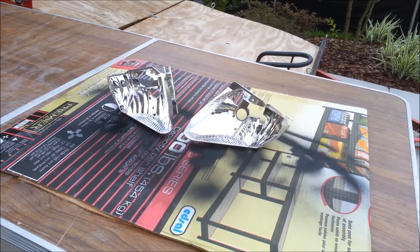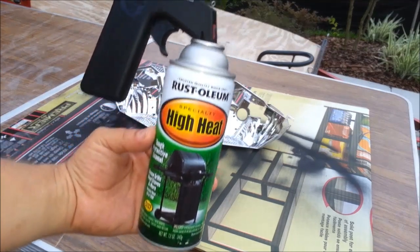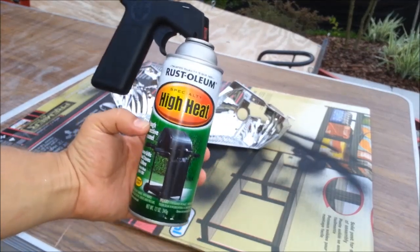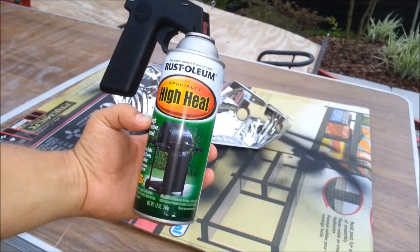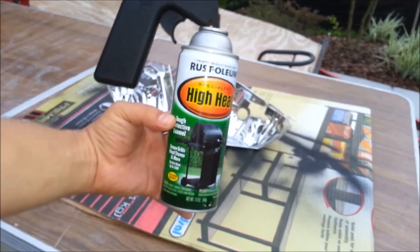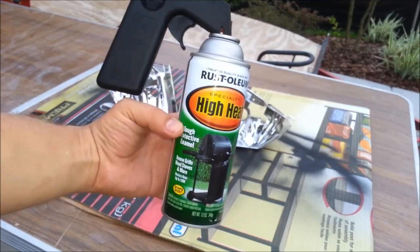Now we are ready to paint the reflectors. This would black out the reflectors for a better headlight look. The paint they recommend is Rust-Oleum High Heat. There's a picture of a radiator grill. This is the paint that we use most of the time. It's very easy to apply, it sticks well, and it can sustain high temperatures.